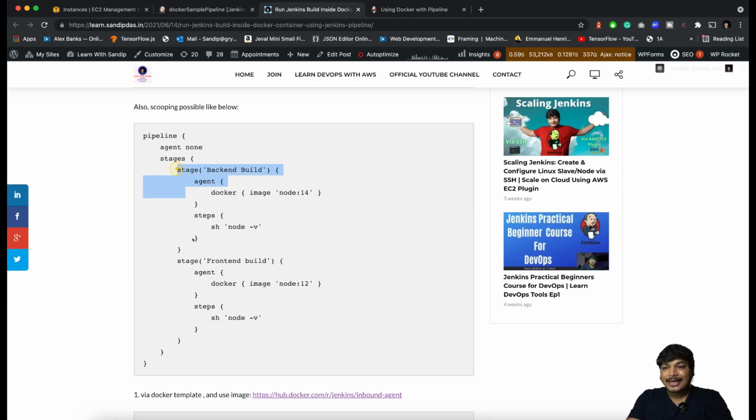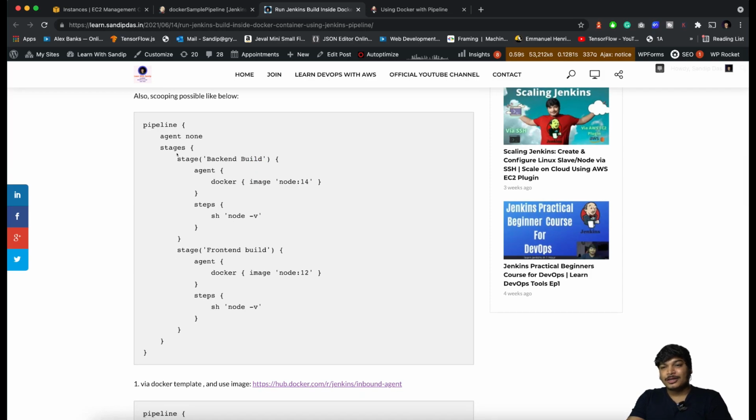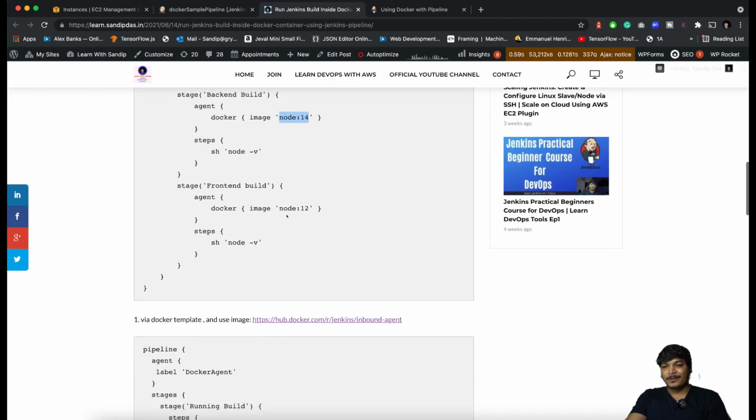So here in the stages, you can see in different stage itself, we can mention what should be that particular scope's agent. Okay, that you can do. There you can mention what should be the image where you want to run the build, and that's what we're doing here. Here, if you see this example, in the global level we are saying it's done, and in the local stage we are mentioning that agent is Docker, and the image Docker registry path here. Okay, we're running.